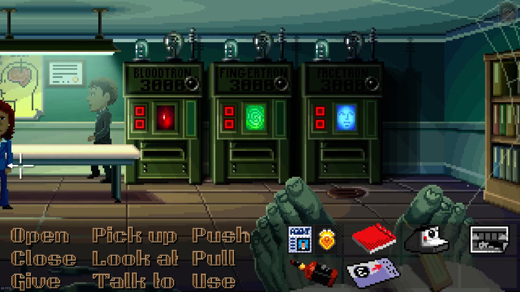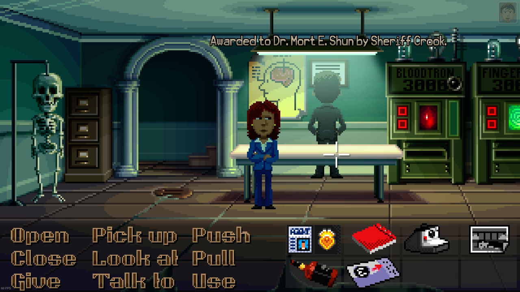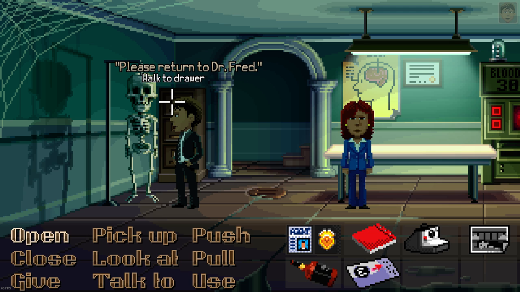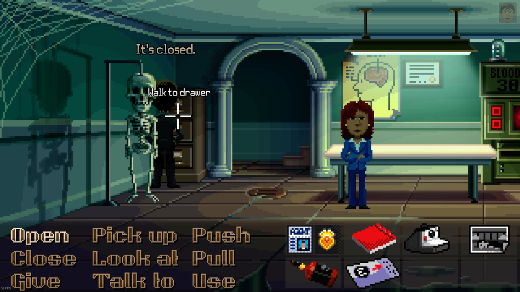Look at everything. Awarded to Dr. Mort E. Shun. By Sheriff Crook. Chewy Caramel Center. Ugh. It's a medical skeleton. Please return to Dr. Fred. It's closed. It's empty.